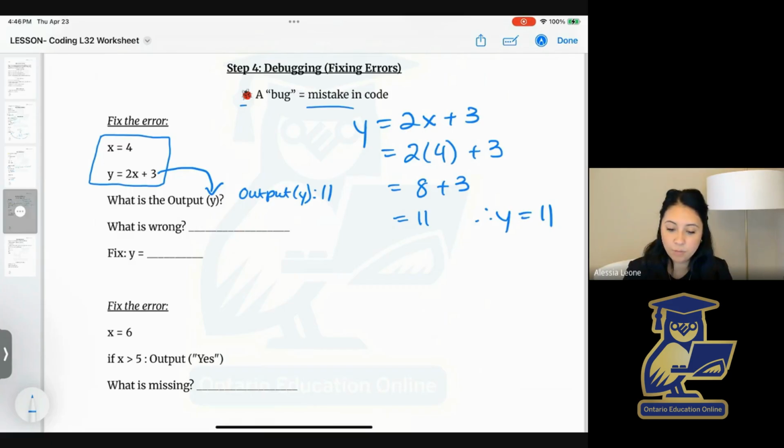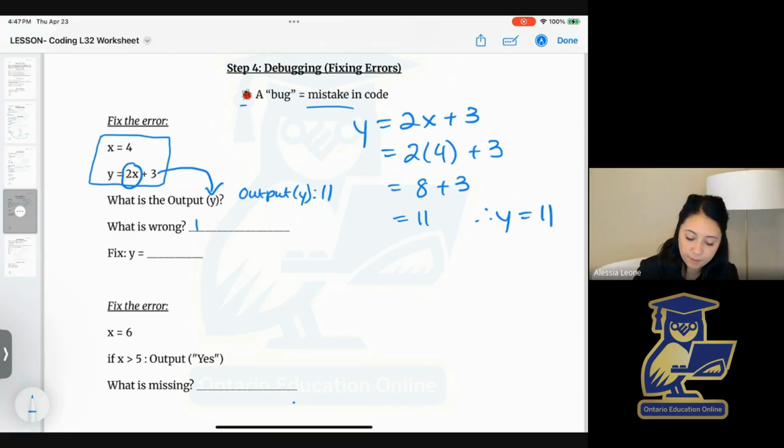What is wrong with this code though? There is something wrong here. Now, the answer is the way it is set up. This setup here is written incorrectly for a computer. In code, you can't set up multiplication that way. It needs to have very specific steps. So we need to add a special symbol to show the computer multiplication.